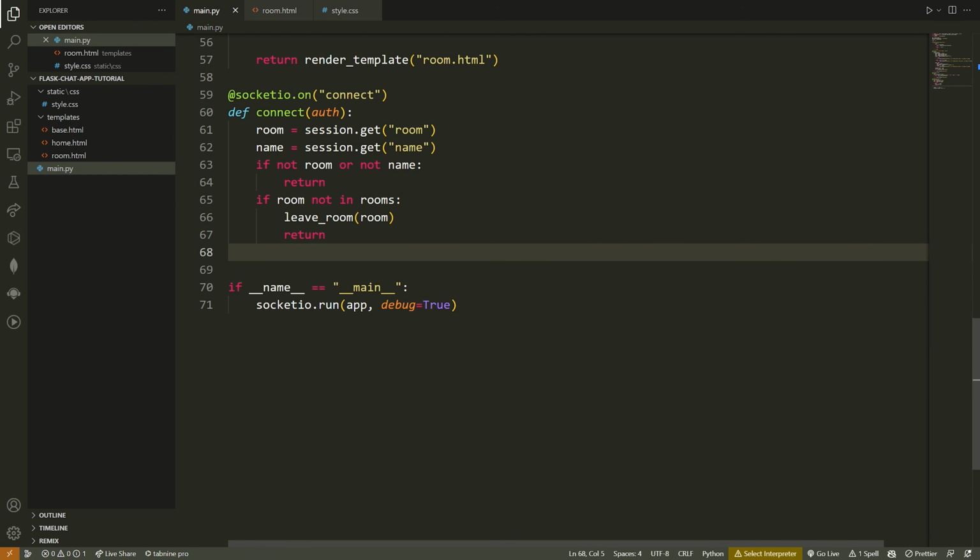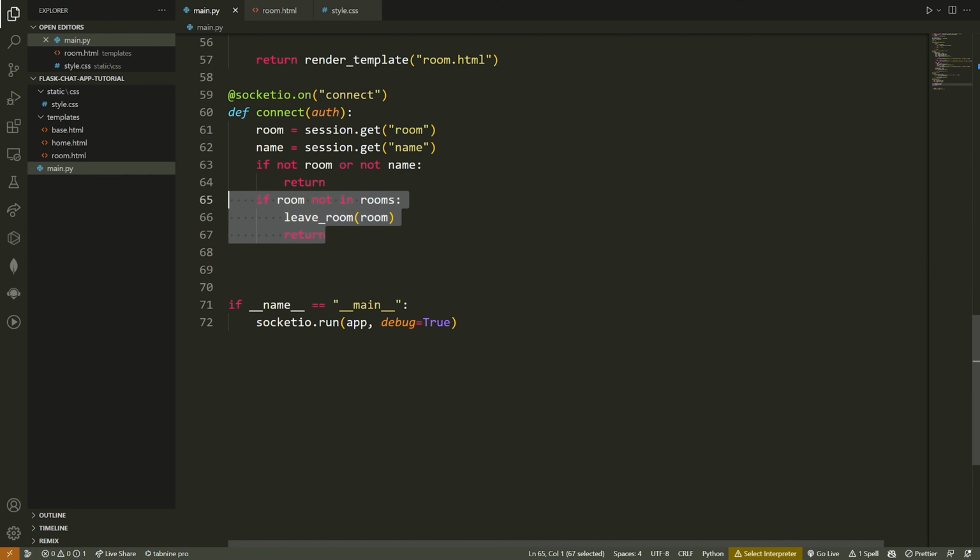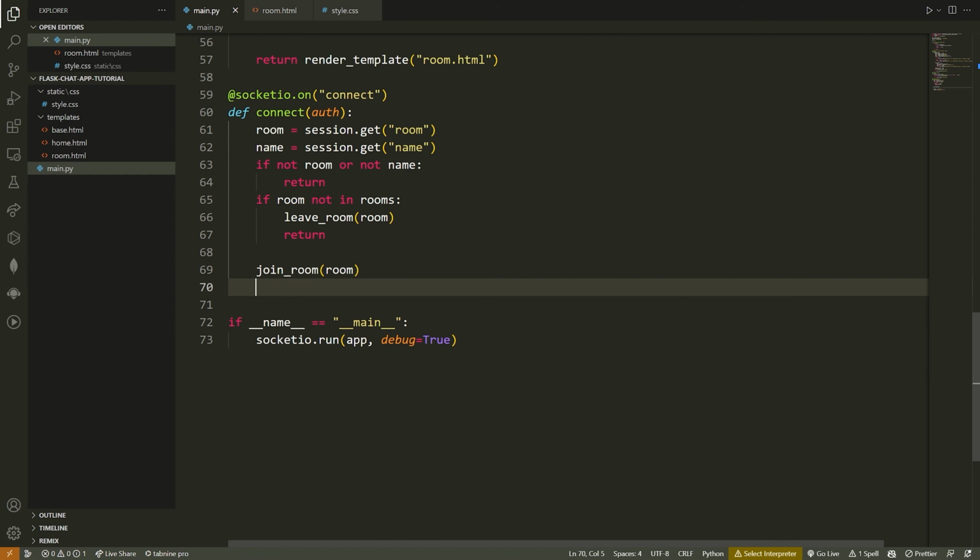All right. Now, if all of this is not the case, so if we've got through these two if statements, we're going to say join room, and we're going to pass the room code that this user should join. Because at this point, we know the room exists, so we're going to tell SocketIO, put the user inside of this room. Rooms are really just collections of different users that allow us to send messages individually or in a group to all of the people in the same room.